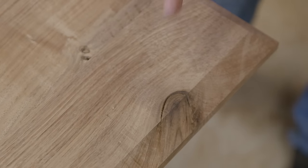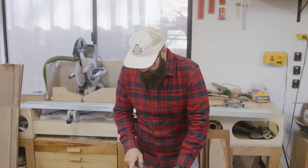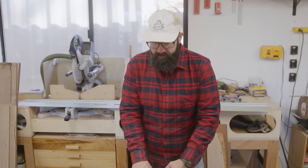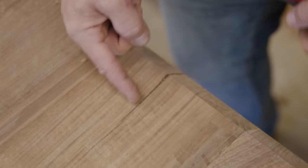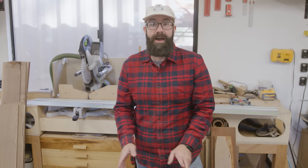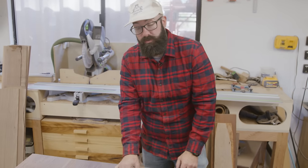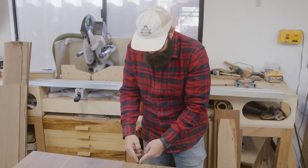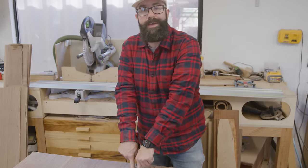For these, I'm gonna use a filler that I like to use. It's a urethane-based filler, it doesn't matter what it is, but I'm gonna put that in here. You could use epoxy or something like that, but you could also cut an inlay here and make it look really fancy, but I'm not gonna do that. I'm gonna put the urethane filler in here, and then for this, I'm gonna put a little bow tie in. I'm actually pretty tired of bow ties. I think they get used a lot for things, but they are very good utility. They actually will keep this crack from getting worse. So I'm gonna put a small one where the crack is the smallest. It can't crack any more past this point, but it could continue to crack down here, so I wanna stop it by putting that bow tie in.